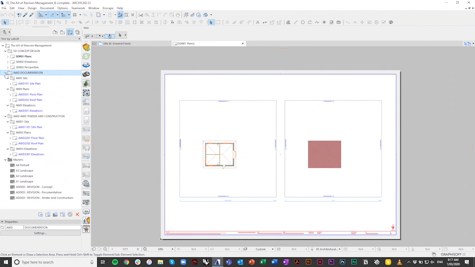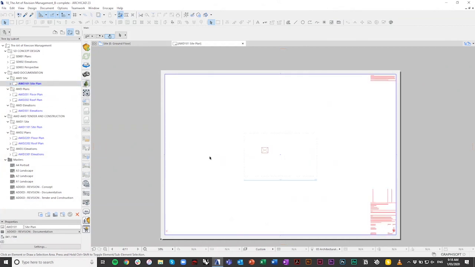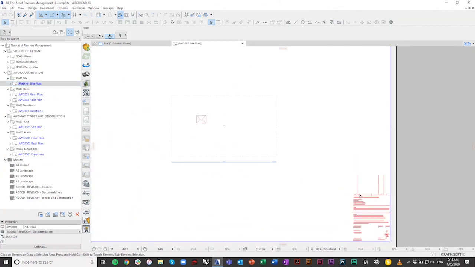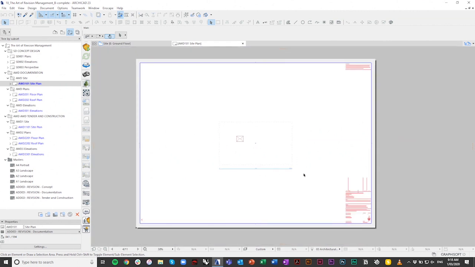In documentation, we've got a different layout set up. We've got all the different layout sheets as per our template. You can see here we have our more detailed title block that we want specifically for delivering our project, and also all the extra details that we want as part of the issues.